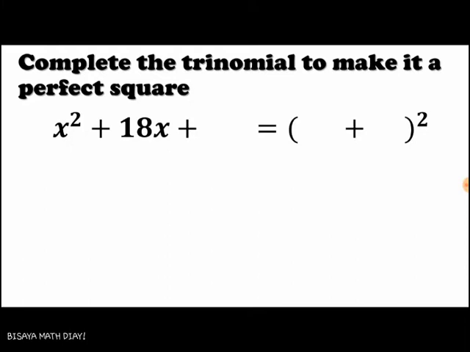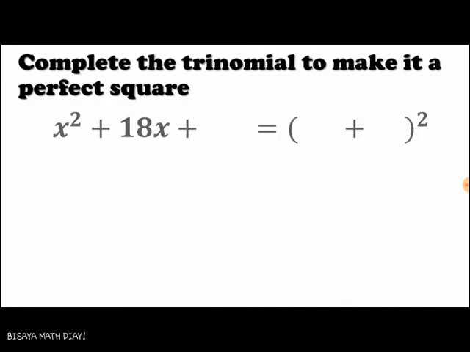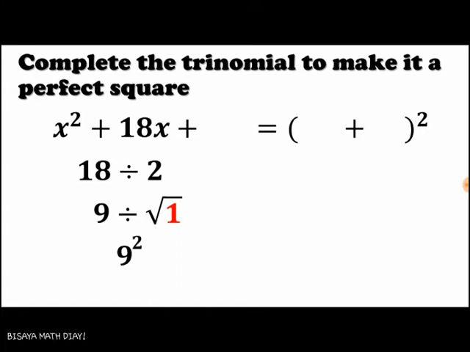So, paano na ito i-solve ang third term? I'm sorry. Balik. So, paano na ito i-solve ang third term? Baba ang 18 divided by 2. And the result is 9. And then we divide 9 by the square root of 1. Asa gikan ang square root of 1, dito sa coefficient sa x squared. And that is 9. And then lastly, we square. So, that is 81. So, we place 81.